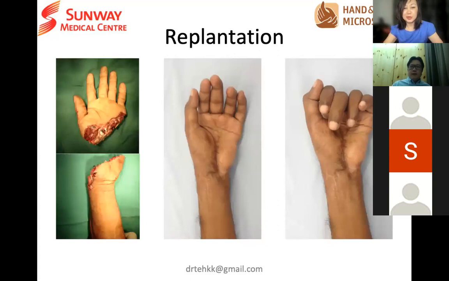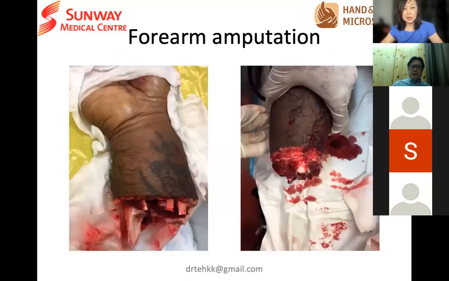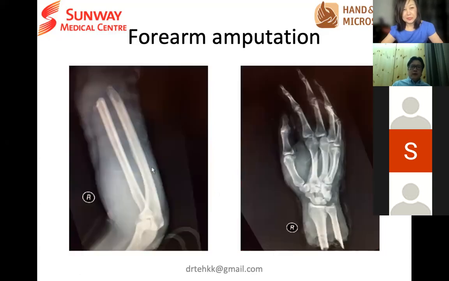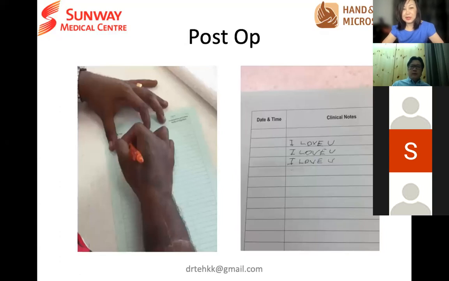This is a hand injury. This is a forearm. Those pictures that I showed just now were all done in university. This is done in Sunway. This is actually not my case. This is Dr. Ravi, my colleague's case, and I went in and helped him with part of the surgery. We took about 13, 14 hours to do this. So that's the X-ray of the hand. And people always say, hey, are you sure after the amputation and you put it back, the hand can be used? And this is him.